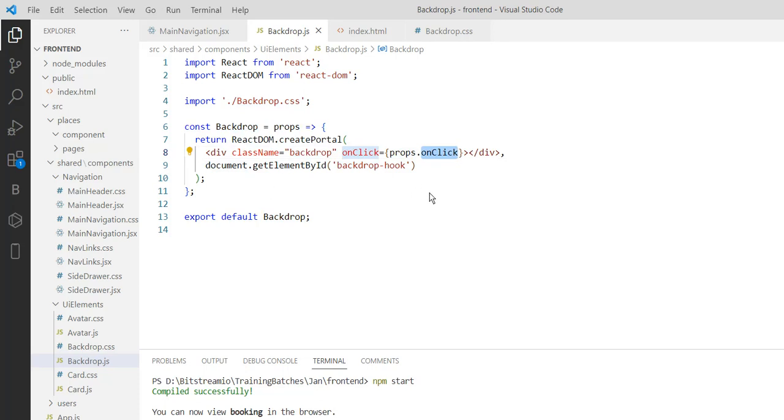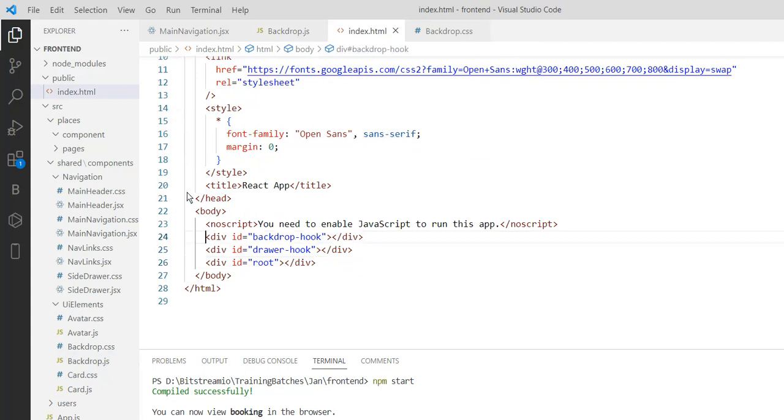So as I told, when we define this hook, they are referring to a file here. So this is what we have mentioned here. So the drawer hook I mentioned. The backdrop hook is something attached to the top of the file. See, this is the index inside the body. This is the top of the file.